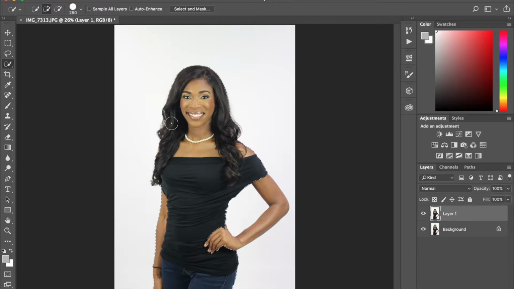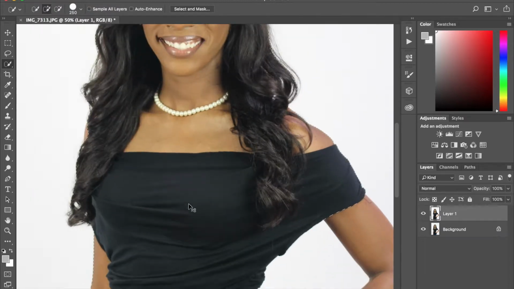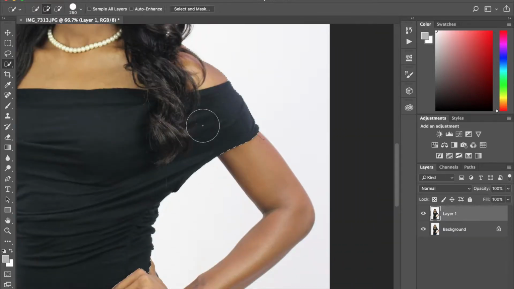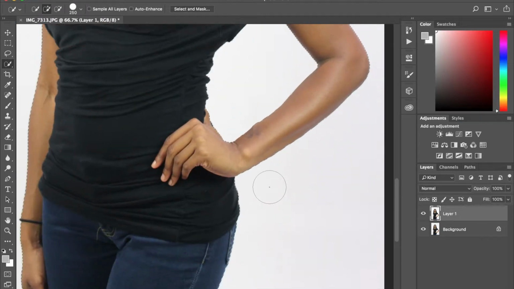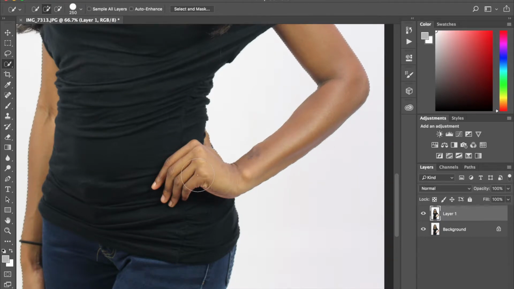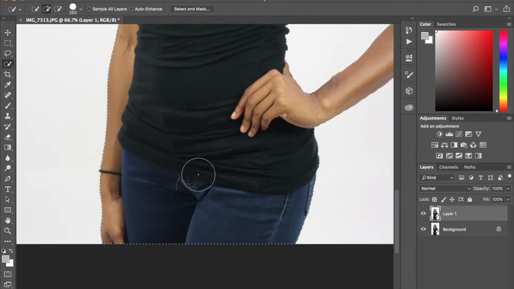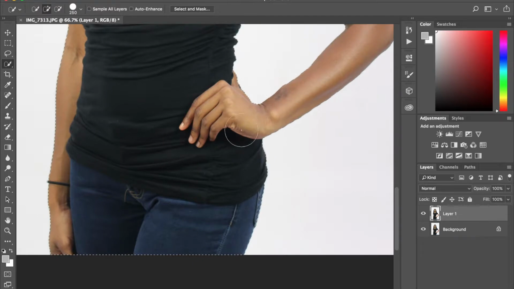All right, you can see that it's selecting what it thinks we want selected. Okay, I'll zoom in some so you can see. We have marching ants going around the edges of her body. Right, so again, here too. And it's going to make the assumption, based on similar colors and that kind of thing, of what it thinks you want selected. So again, it's done this on its own.